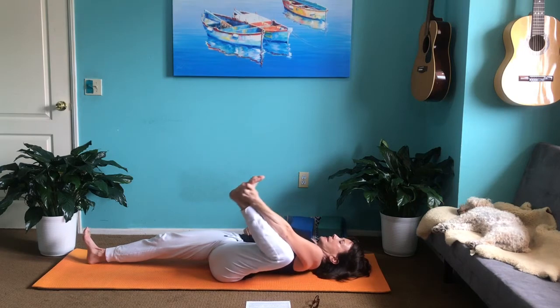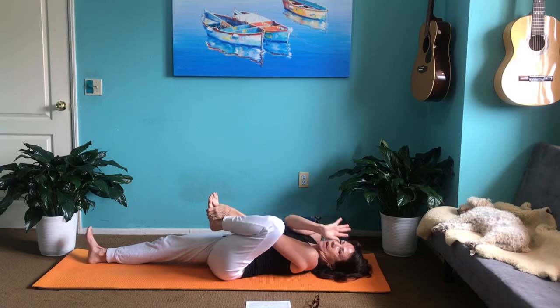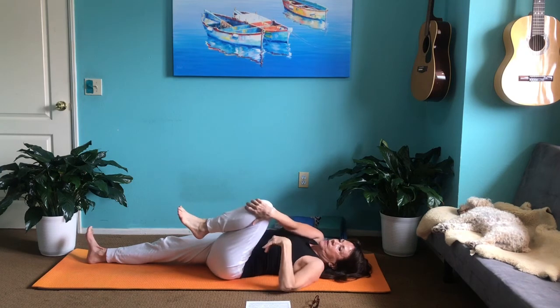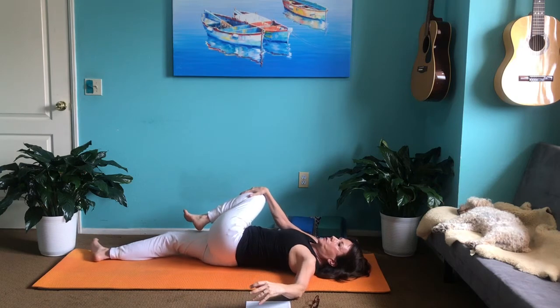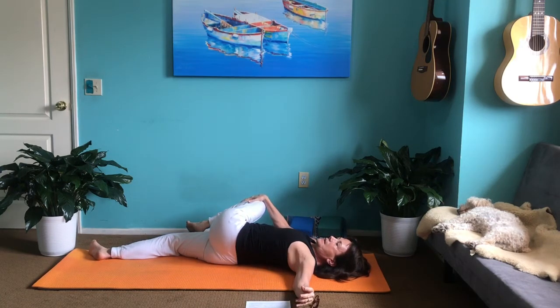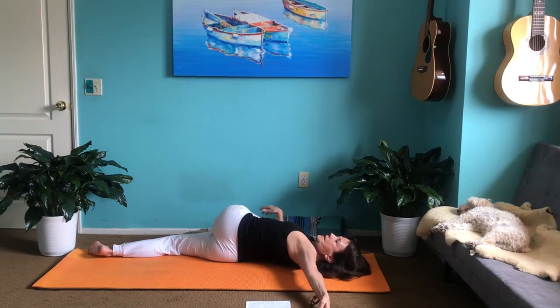Good, and then bend that knee a little bit more. Reach around to the outer edge of your left knee with your right hand, with the opposite hand. And you're going to go ahead and pull that left knee over to the right. Now you might not go all the way. If it feels like too much of a twist, take a block or a folded blanket and put your left knee on top of it. You don't have to go all the way to the floor.